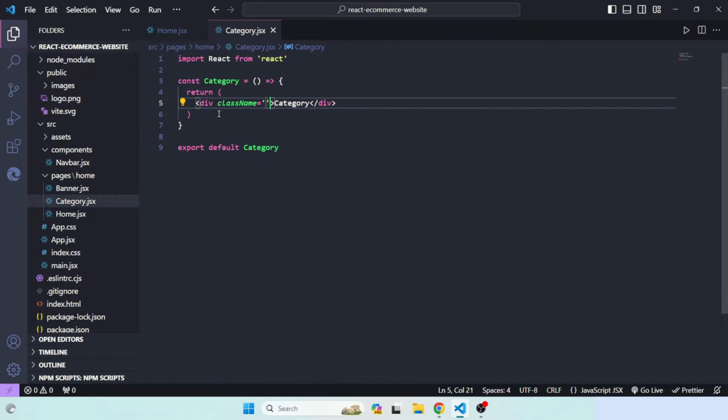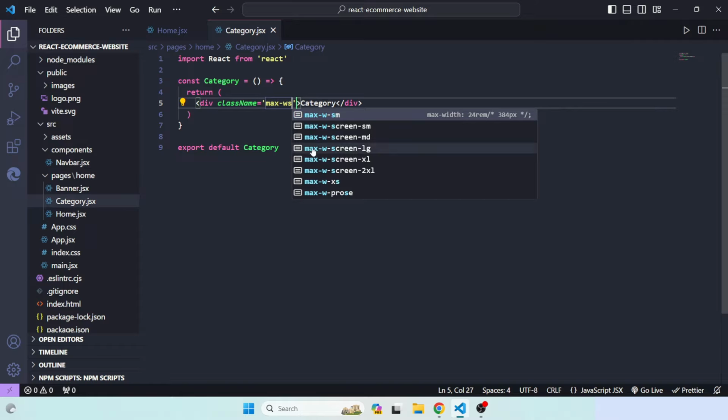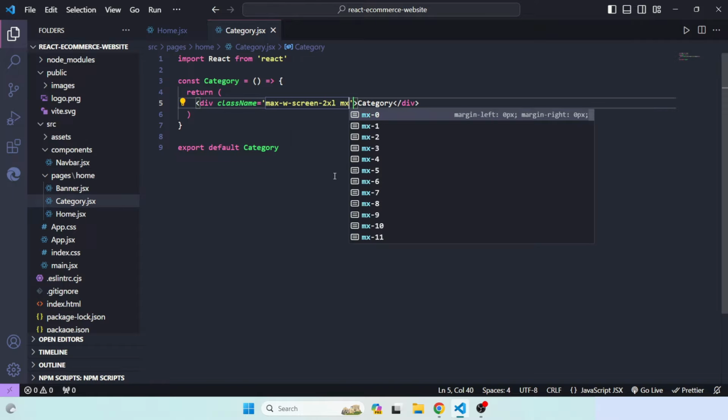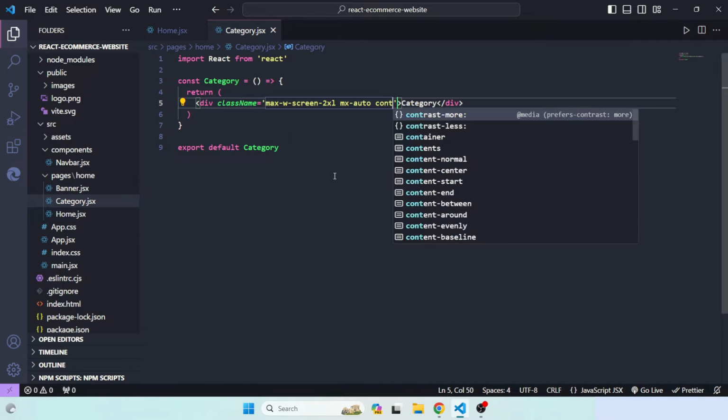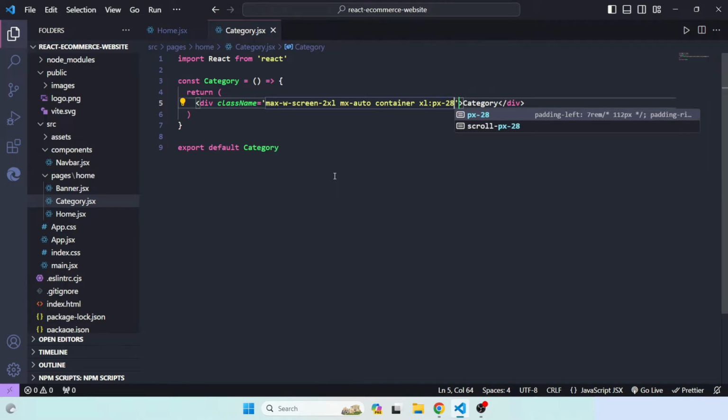That would be className max-w-screen-2xl, then that would be mx-auto, that would be container, then on large devices that would be px-28, and by default px will be 4.